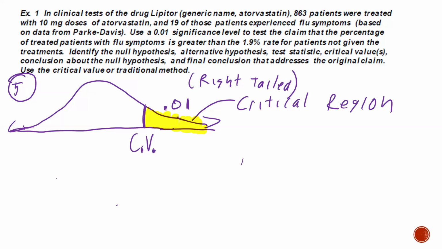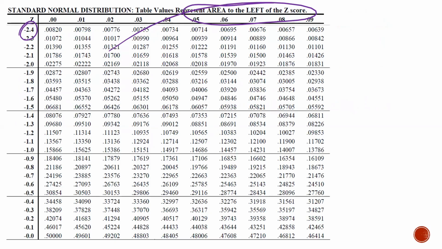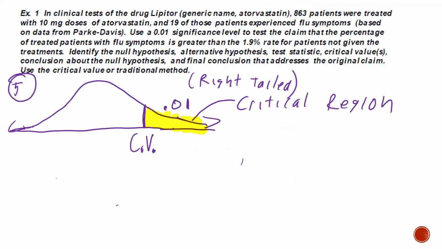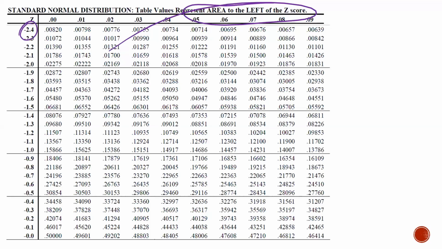So let's flip to our table again. Now, we want to find, this is a little bit different, right? Our z-table gives us area to the what of the z-score? To the left. But our value is to the right. So 1% is the area to the right. What's the area to the left? 0.99, right? And then remember, the numbers inside the table are areas. We have an area, but we need to find the corresponding z-score.